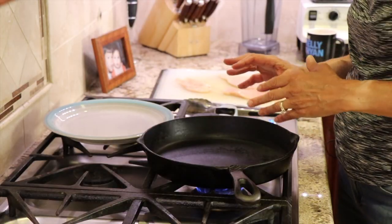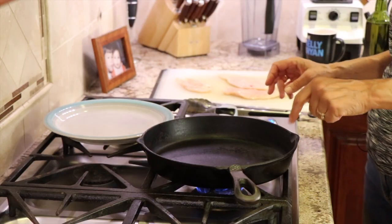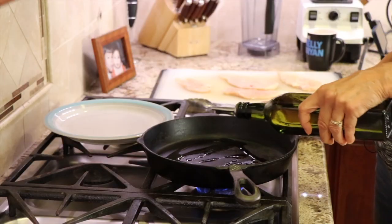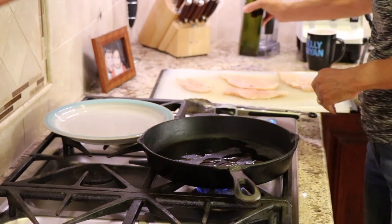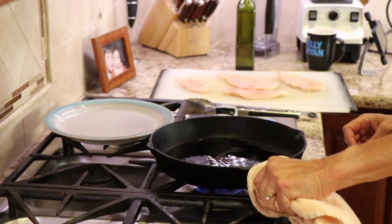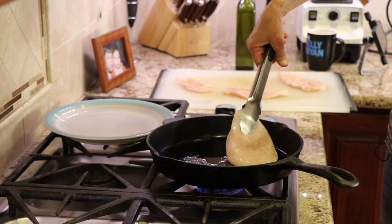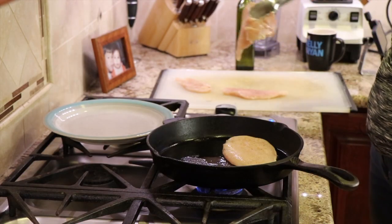All right, now we're going to cook up the chicken. I have a cast iron pan here — I like to use cast iron when I can. Over medium-high heat, you can see it's starting to smoke so it's hot. You want this pan to be hot so that the chicken will brown up nicely right away. So we'll put a little bit of oil. I've got avocado oil here. You could use olive oil, but when I have higher heat, I like to use avocado oil because it can handle the higher temperatures better. So I'm just coating the bottom of the pan. Lay that chicken in and don't touch it, don't move it — that's going to give you a nice good sear.